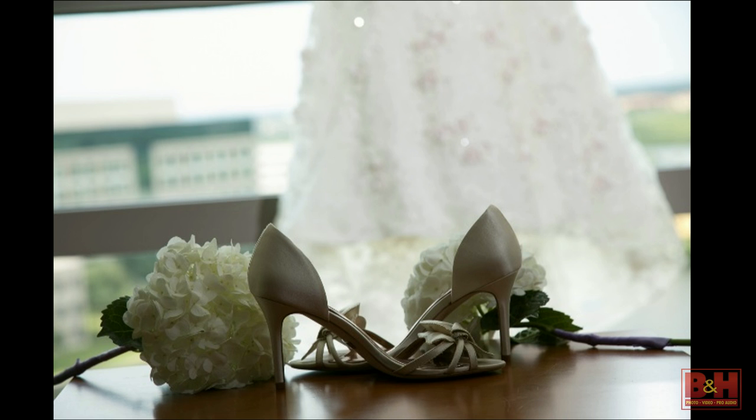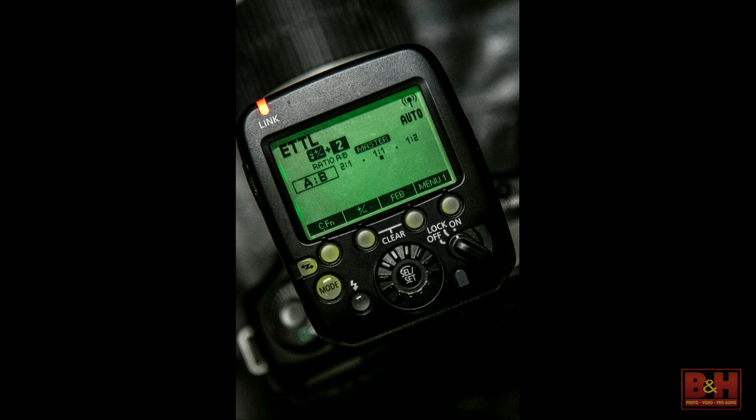So what you have to do is you have to fool the flash and the camera. See, because camera has something called ETTL. E stands for evaluative. It evaluates the photograph for you. Isn't that great? The problem is its evaluation is not the same as your evaluation. That's where the problem comes in. Its thinking process is not the same as your thinking process, all right?